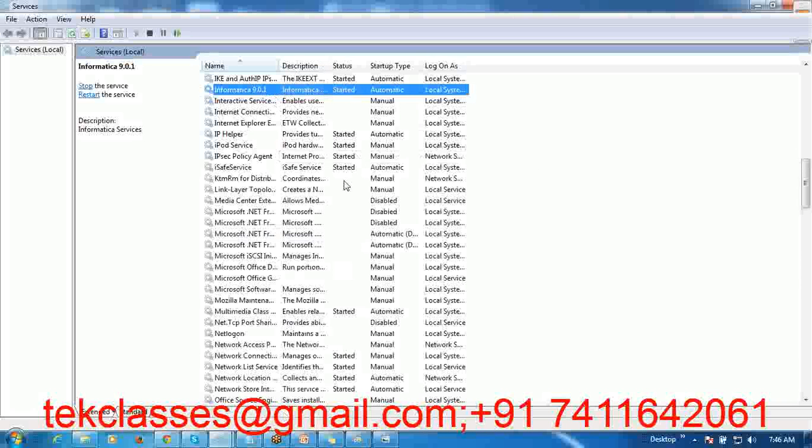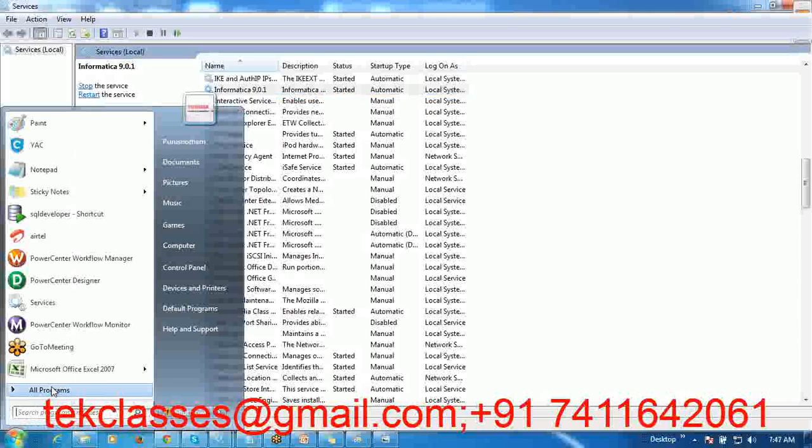I'm going to show you the installation steps also, which will be helpful for you to install it on your systems, in case you require. But as part of this training, we are going to provide you access to a remote box, where you can access all the server and client tools for your practice, for hands-on. So we are going to do that. Now make sure that this service is up and running, then only you can log into the administration console.